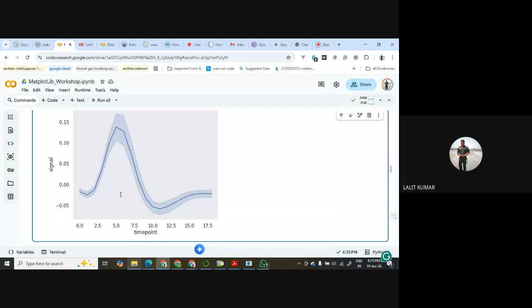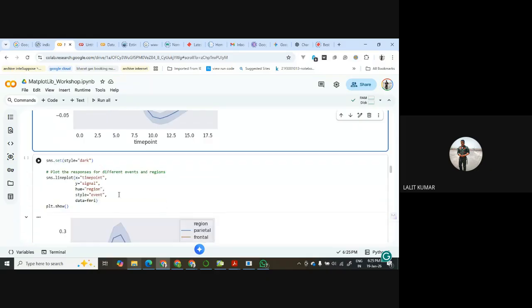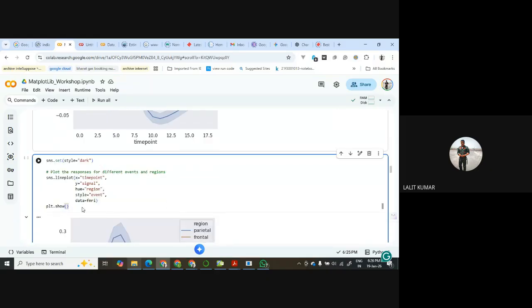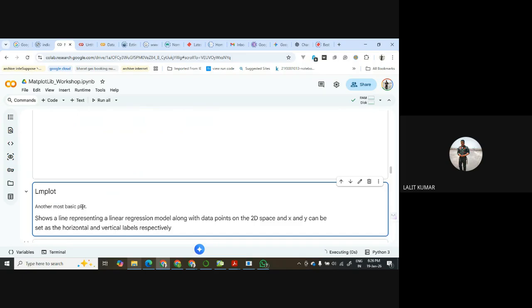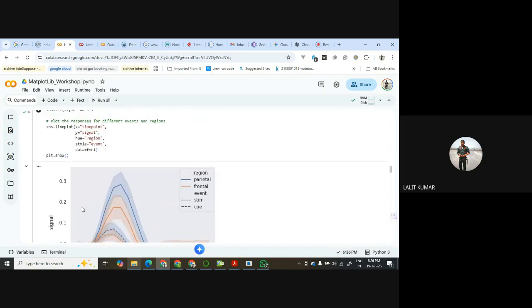This hue can be used in almost all the plots of Seaborn. Here I had passed something called style, so I will just deselect it and see only hue first.